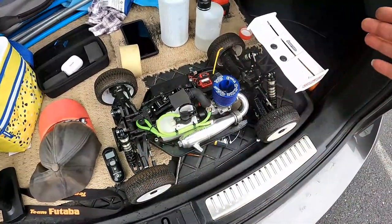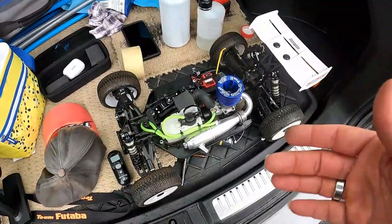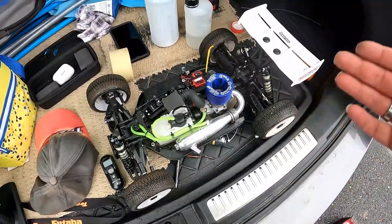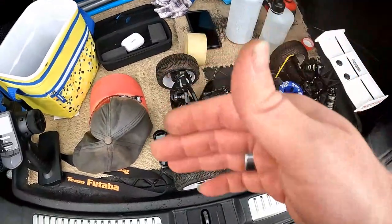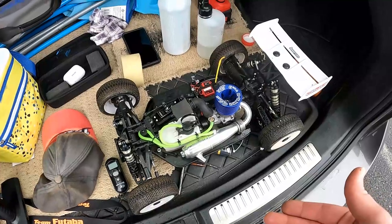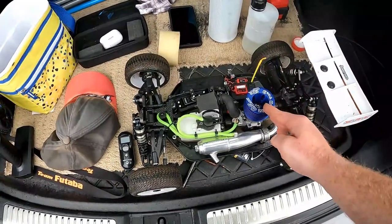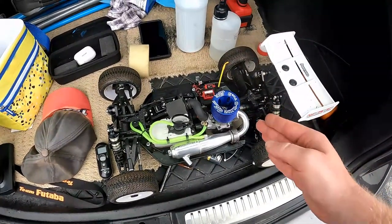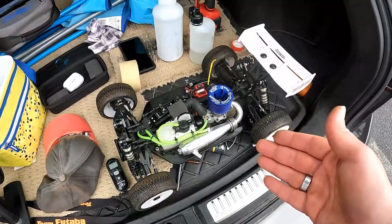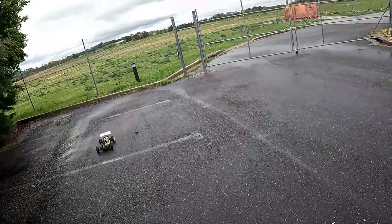But again, it's the same thing, so just basically go up and down, give it some speed, and with each tank give it a little bit more speed, and then just let it coast and then start again. And like I keep saying, guys, you're going to be bored out of your freaking skull doing this, but if you take the time to do this, the engine is going to last you a long time. So I'm going to do the next two tanks off camera, and I'll be back.